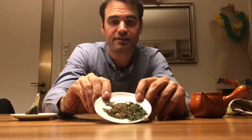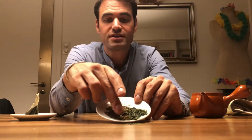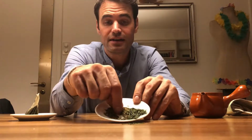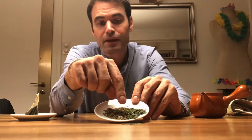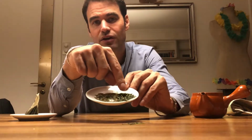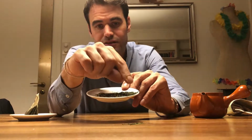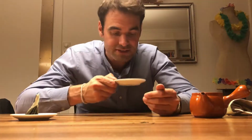And what you can already see when I open up the tea bag is a big difference in the quality of the tea. So here, oops, it's falling out. Here we can see the tea which is used for the tea bag. Finely chopped tea, pretty dusty, but not too much dust, still quite a lot of leaves. But here you can really see the intense green color of the Sencha tea, and we have long needles here which are done so high quality, with good preservation of the tea itself. So already in the visual aspect, a quite remarkable difference.